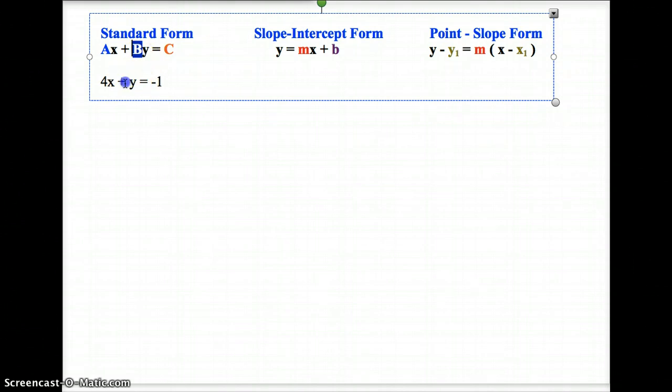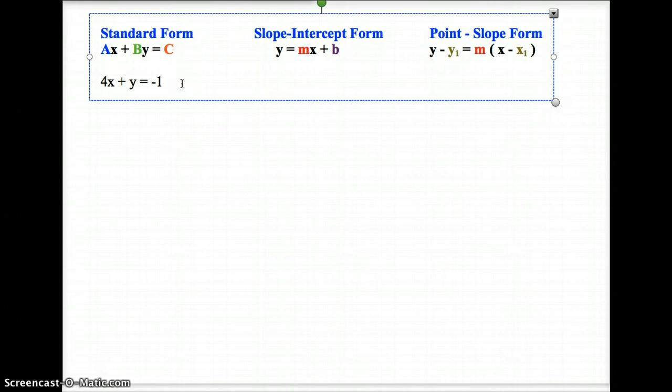You'll notice right here, there is no coefficient in front of this y. Well, if there's not a coefficient, think to yourself, what number times y would equal itself? Hopefully, you said the number 1. So it's the same as having a 1 times y. 1 times anything is just itself, so we don't put it in. Whenever you don't see a number in front of the y, you know the number is 1. And then finally, c is the term that's all by itself on the right side of the equation. So in this case, that number would be the -1.